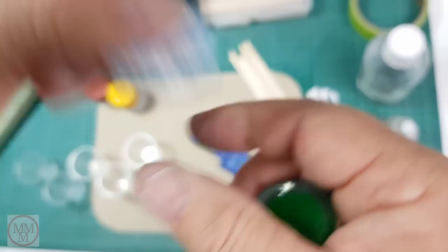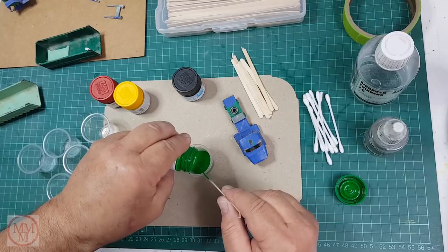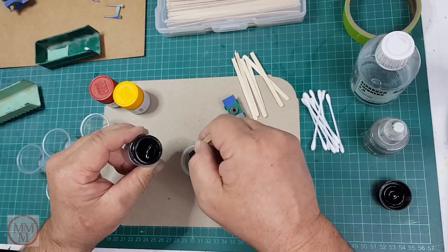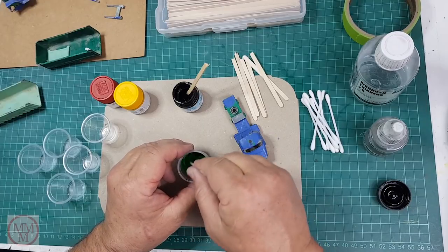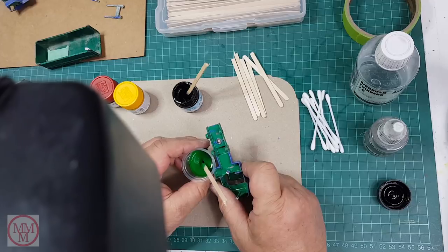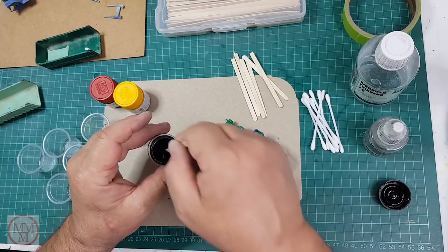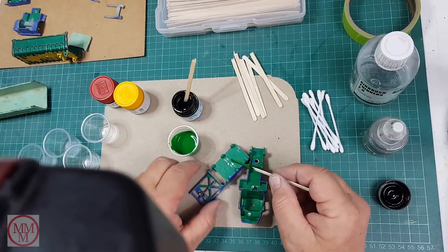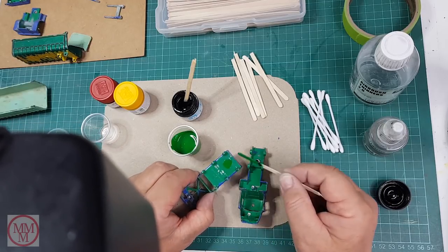I'm mixing up this matching paint using the Mr. Hobby paint supply, and I'm adding a few drops of black into this bright green. And I'm hoping to dull it down to a color that is reminiscent of the original. I think I may need to add a couple of extra drops here. And at this stage, I think maybe I've overdone it and I need to actually lighten it up.